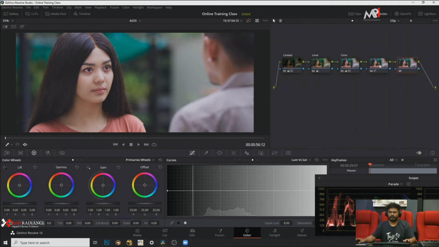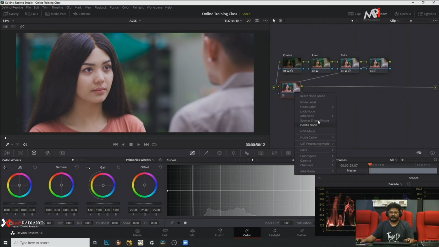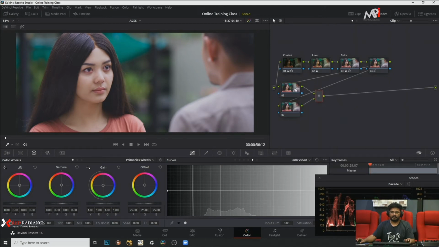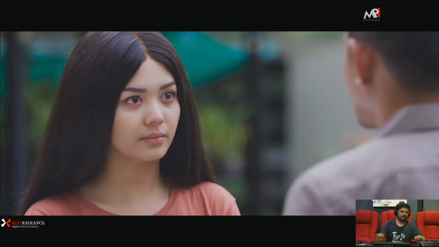So let me add one more layer, and I'm gonna add a parallel layer in this, so it will be easier. Let me add one parallel layer. So just let me have some tone on this. You can see like I'm just going to change it. And now I'm going to change the background and how it looks. I'm going to change the look of the background. I'm just going to go a little bluer side.